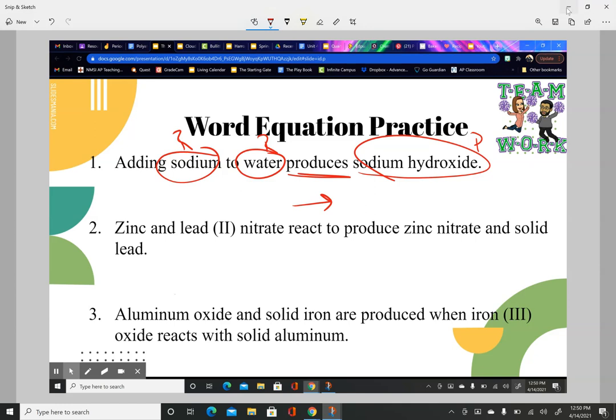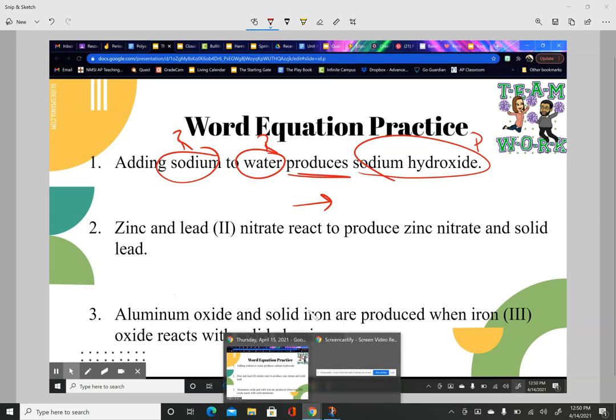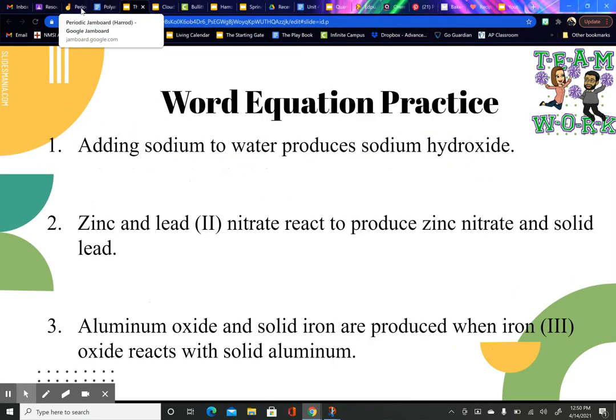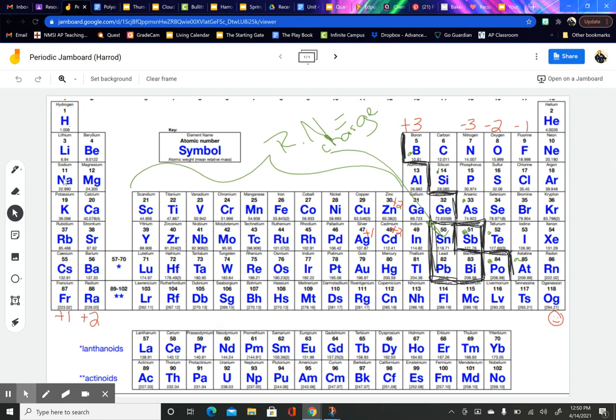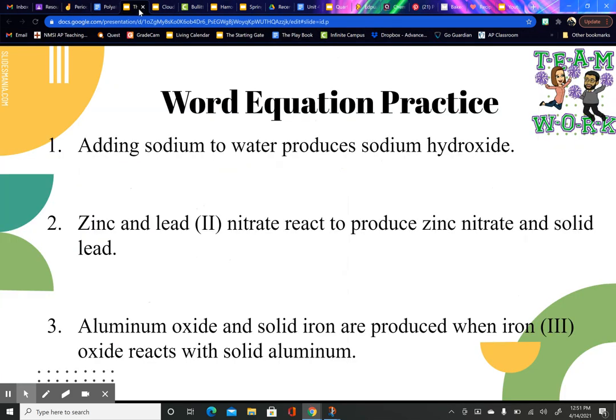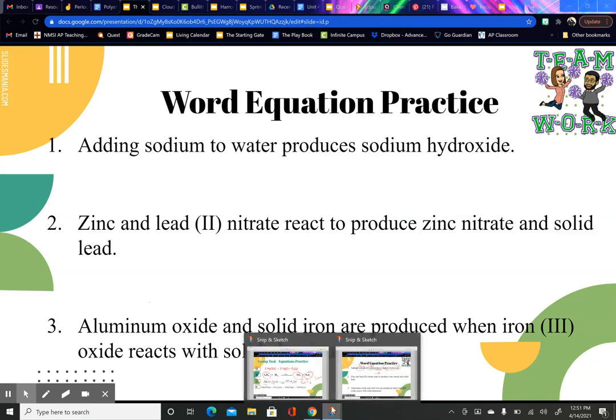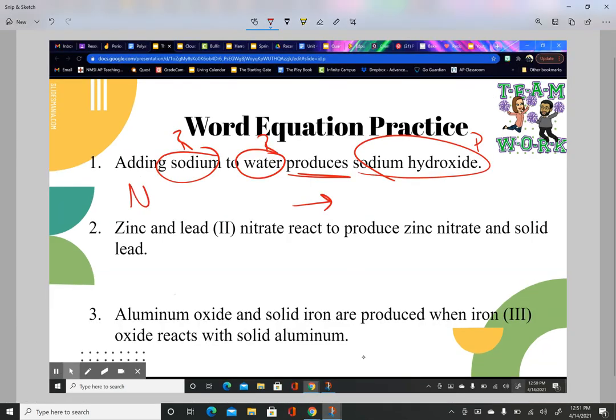When I go to the periodic table and I find sodium, I can see that it is Na and it's all alone. And then sodium here is reacting with water, and I know what water is. So let's go ahead and put those 2 things in. Sodium is Na, water is H2O. Now, if anything is an ionic compound, I also know that to make the formula, I have to find the charges and crisscross them. Good news, neither of those are ionic, so neither of them require charges to crisscross.